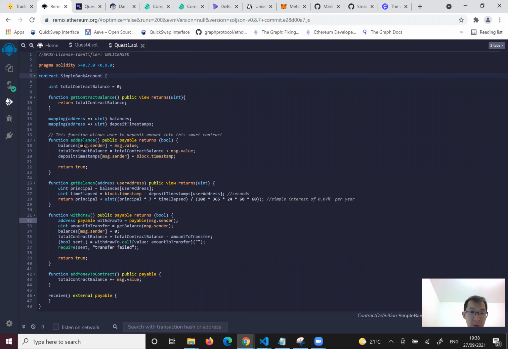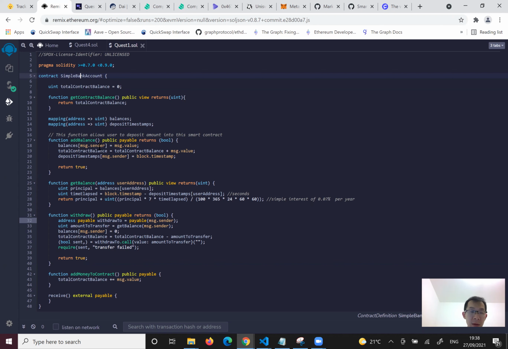The second function is called add balance. This is the function that allows users to deposit an amount into this smart contract. You can see that I create a mapping which maps the user's address to the amount that they deposit.